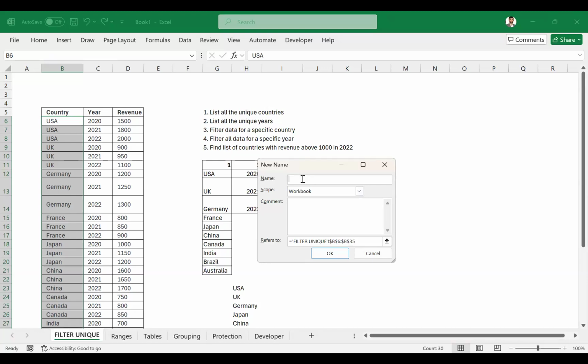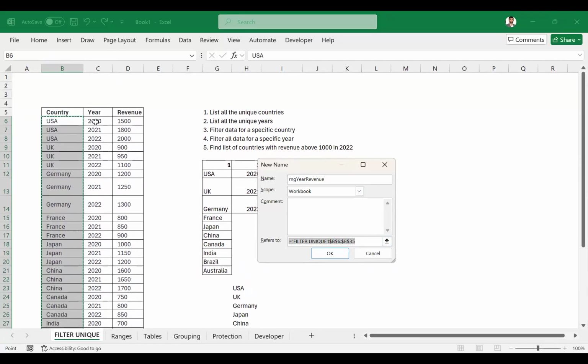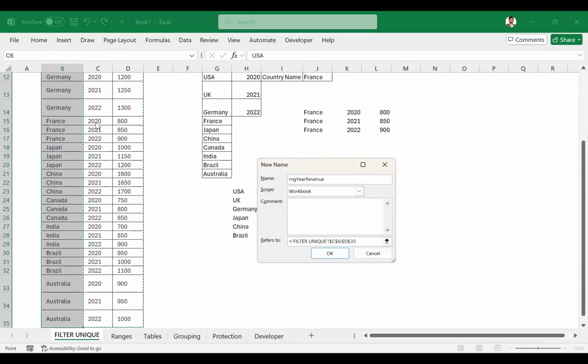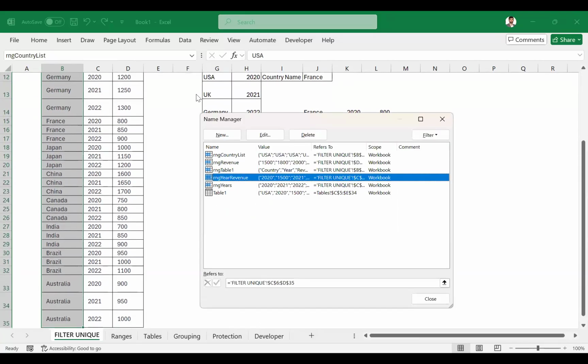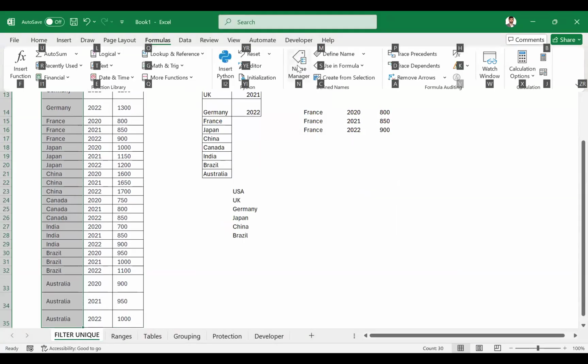Let's say I write RNG year revenue, and then it says Refers to. I'll select this range, and now RNG revenue is created.